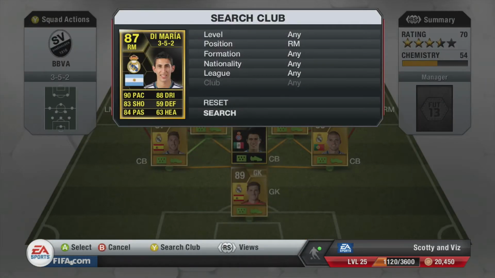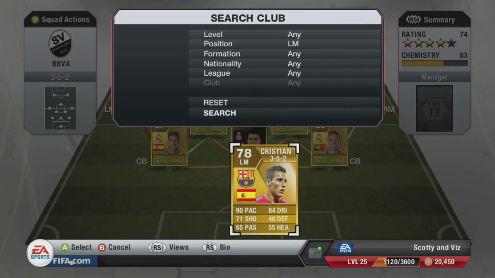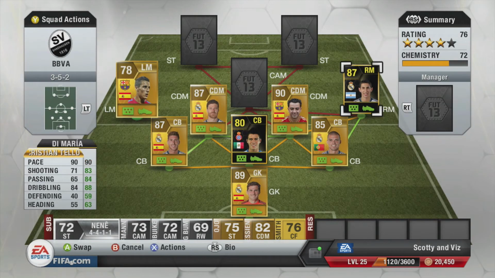Now, on the right mid, we have the inform Di Maria, who only scored me 1 goal in 7 games. And then on the left mid, we have Christian Teo, who also scored me 1 goal in 8 games, I believe. Now, Teo, for me, was actually a total disappointment. I remember using him earlier in the game, and I recall him scoring more goals for me than he did. Although I do believe I had him in a left wing position, so that would have helped out a little bit. But, I mean, he has great pace, and the only thing that he was really good for me was to just bust up the sideline and cross in a ball. That was pretty much all he's good for me.